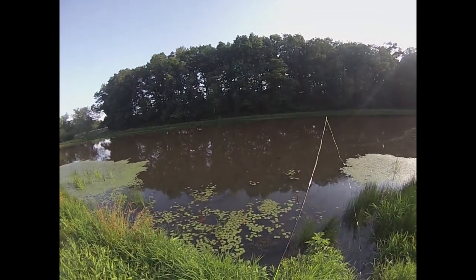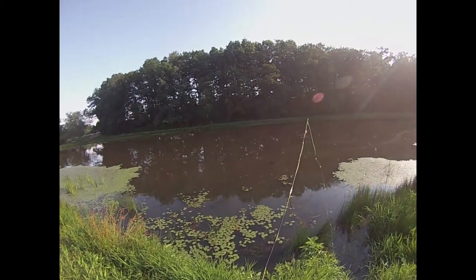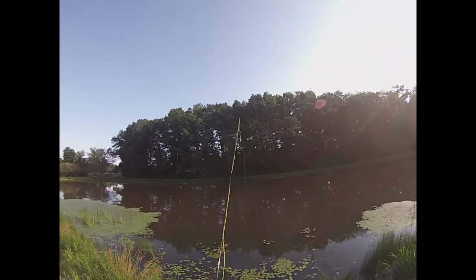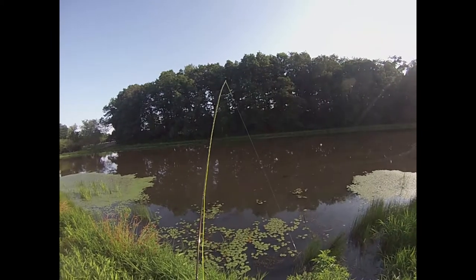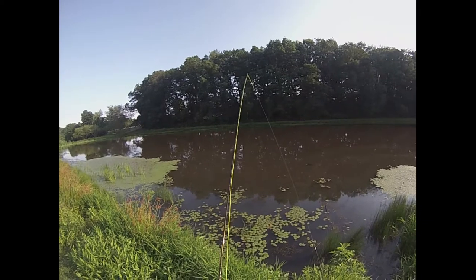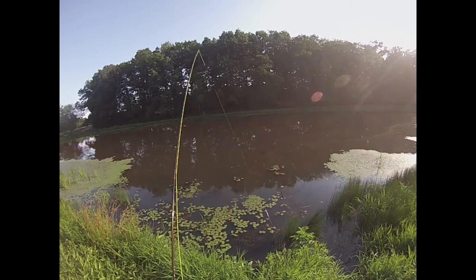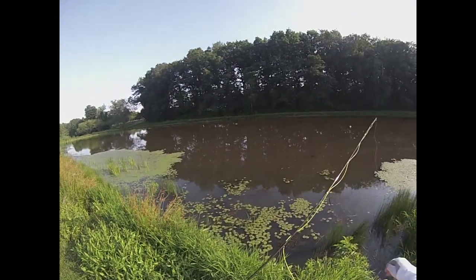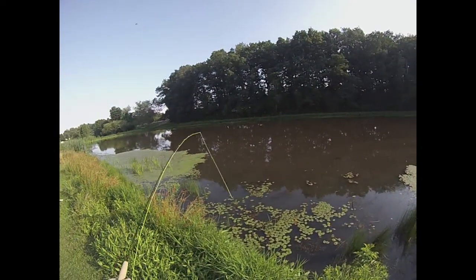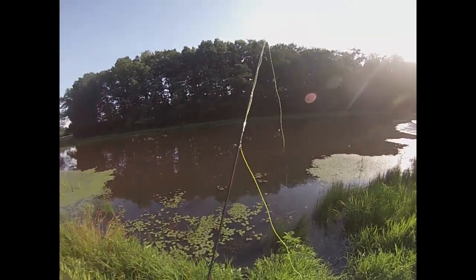Hello everybody, Lord Almighty here. Today is Tuesday, July 18th, 2017, and I'm here at a local pond because I want to try out my new toy. I got myself a new fly rod — this is actually a three weight fly rod, which is lighter than the five weight, which was up until now my only other fly rod. I wanted to give it a try to see if I could get some bluegills today and see how they feel on the lighter weight pole. I know this place is chock full of bluegill and crappie and even some small bass, so hopefully I can tie into some of those today and give this new fly rod a workout.